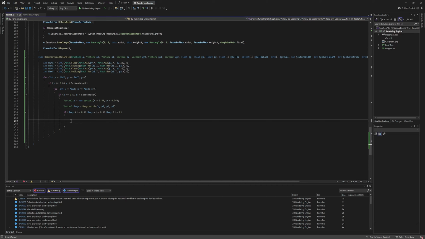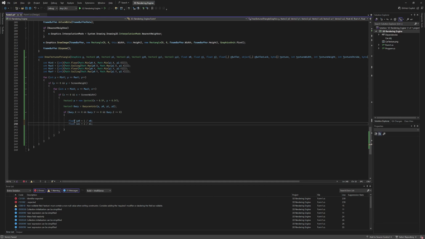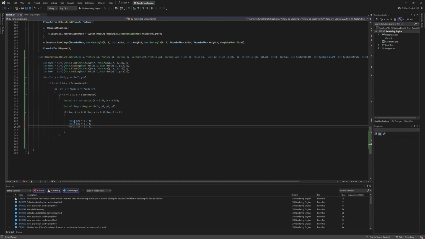And so now we're going to get the pixel's distance from the camera in camera space using the pixel's distance from each corner of the triangle. And we're also going to be doing perspective correction like we did earlier on, which is just dividing by z basically. So we're going to write float iz0 equals 1 divided by z0. And then iz1 equals 1 divided by z1, and iz2 equals 1 divided by z2. This should be a 1, yeah.